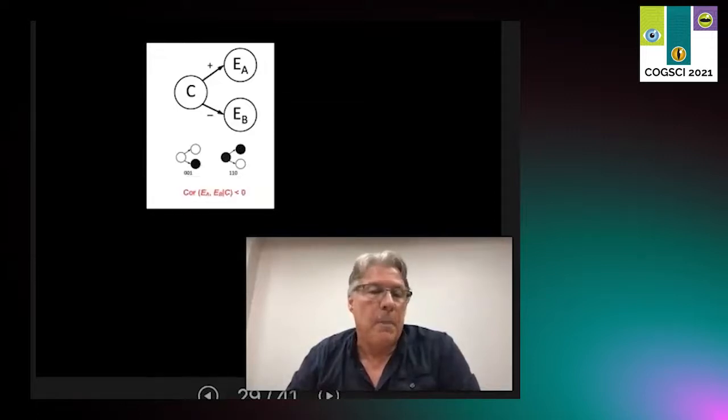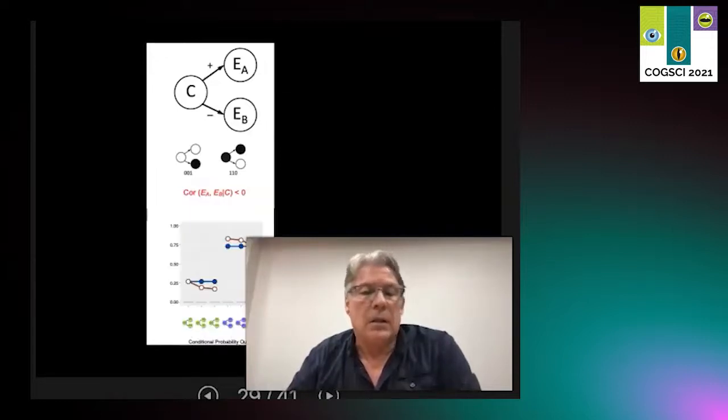In contrast, we get new predictions in the second condition, in which the causal relation between C and effect B is described as inhibitory rather than generative. As a result, in the prototypes, whereas effect A continues to have the same value as C, effect B should have the opposite value. Importantly, this means that there's now a negative correlation between the two effects, and this means that although the mutation sampler still predicts Markov violations, those violations should now be in the opposite direction, as shown here by the red lines with negative slopes. That is, the presence of effect B should make effect A less likely, and the absence of effect B should make it more likely.